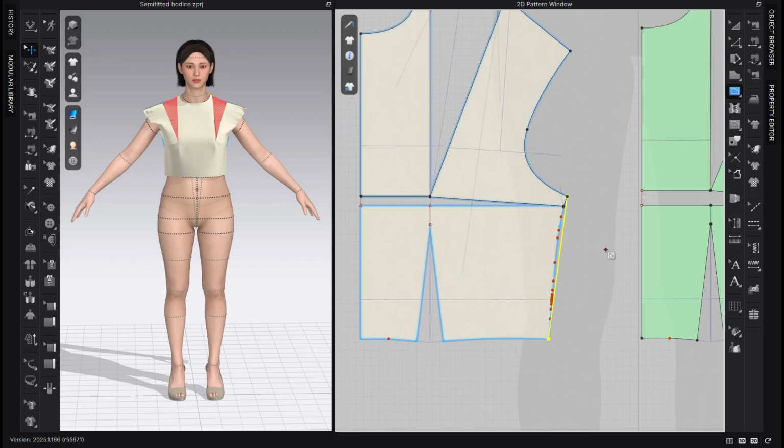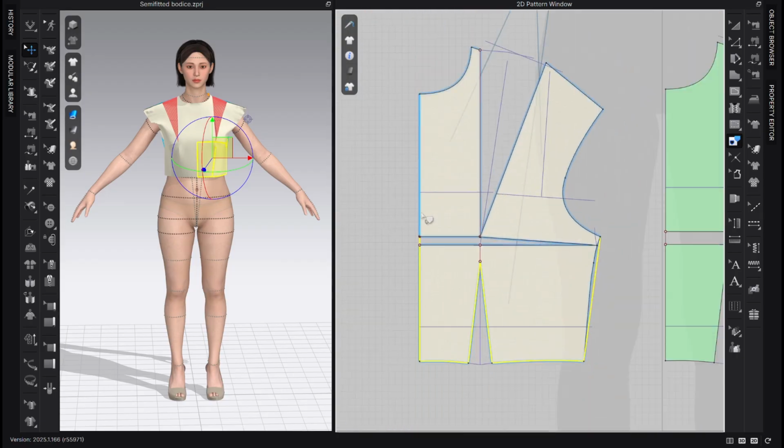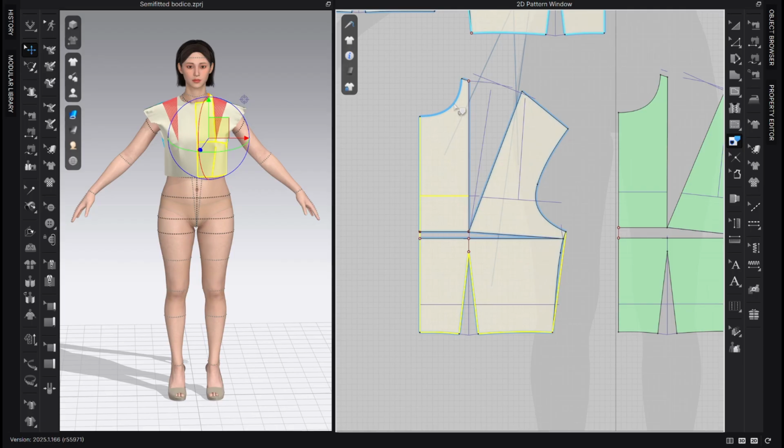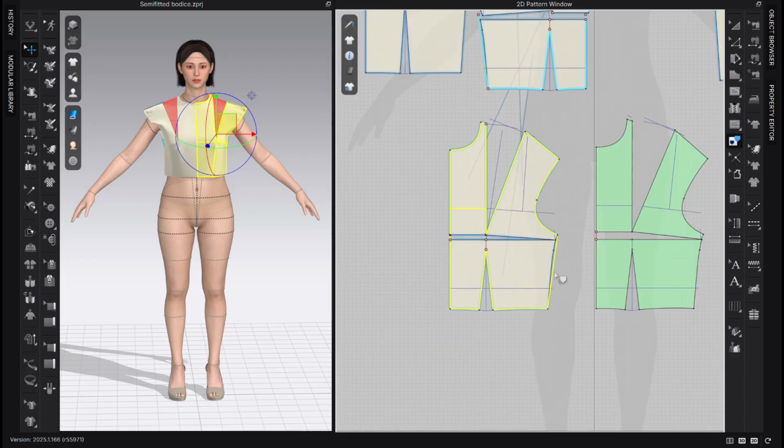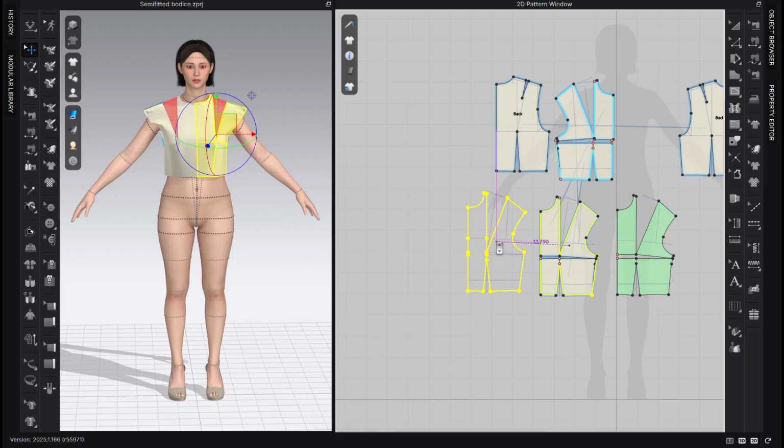Now I can trace this piece with the tracing tool, holding shift, trace as a pattern.